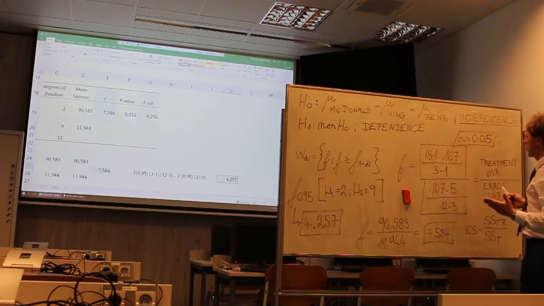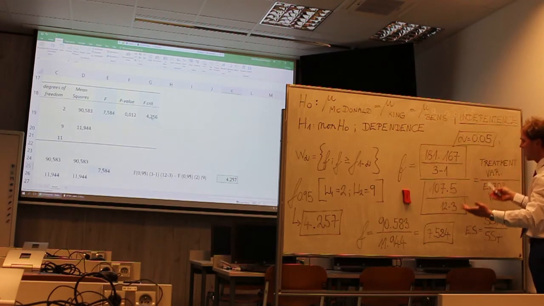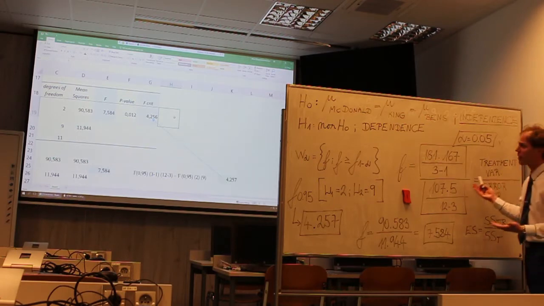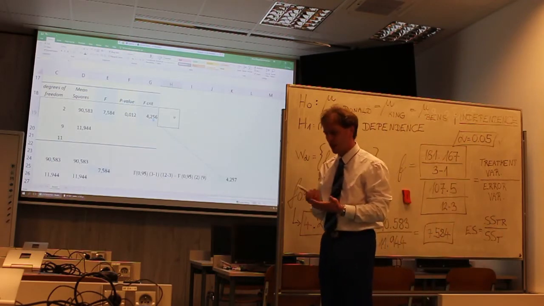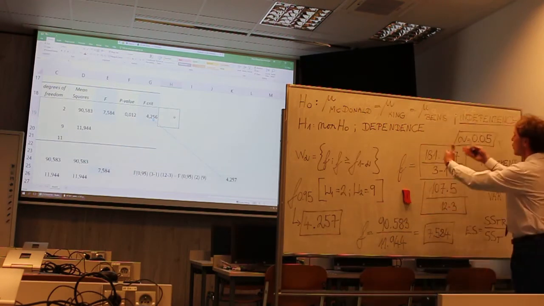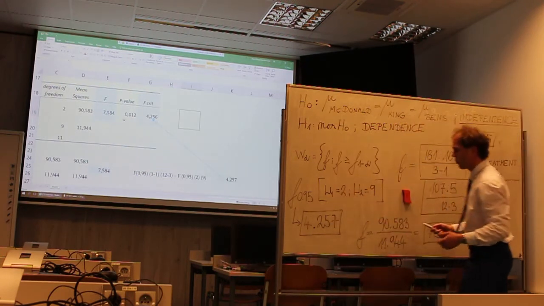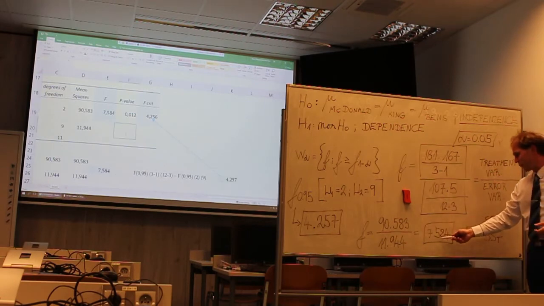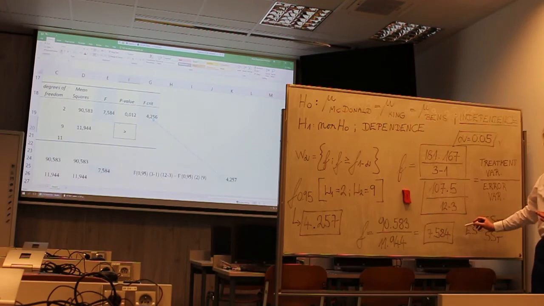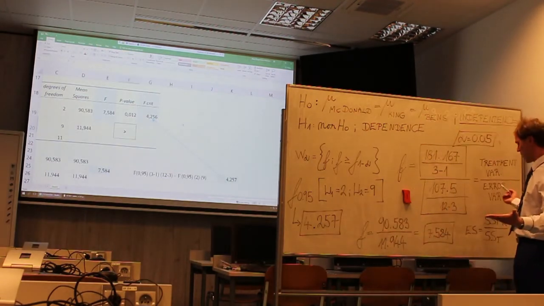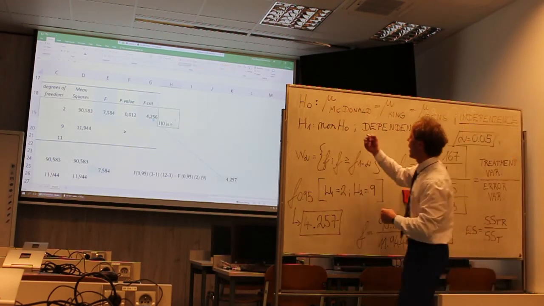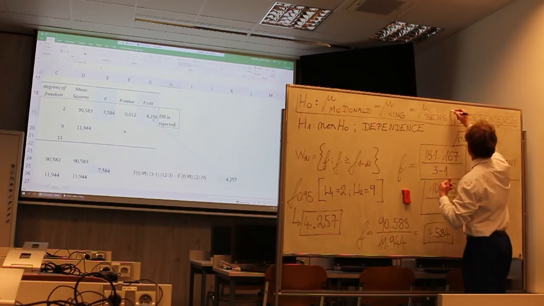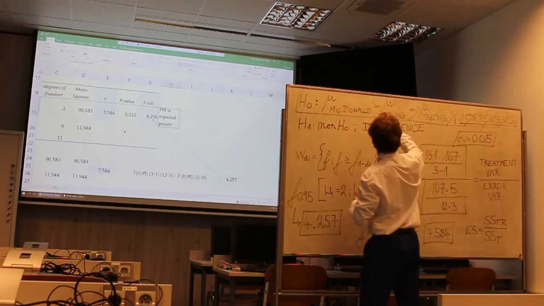So, zero and alternative hypothesis. We calculated the value of the test statistic, which is based on the ratio of two variances. This is the reason why this method is called ANOVA, the analysis of variance method. If this value of the statistic is higher than the critical quantile, the zero hypothesis must be rejected at the 5% significance level. 7.5 is higher than 4.2, higher than the critical value. So we entered the rejection region W alpha, and the zero hypothesis, independence, is rejected at the 5% significance level.